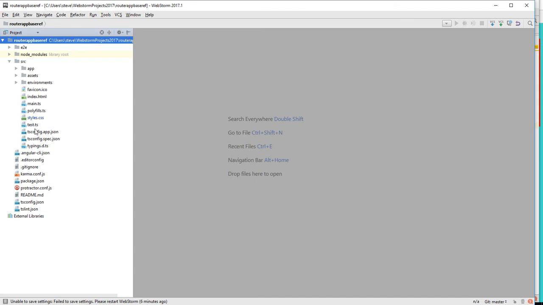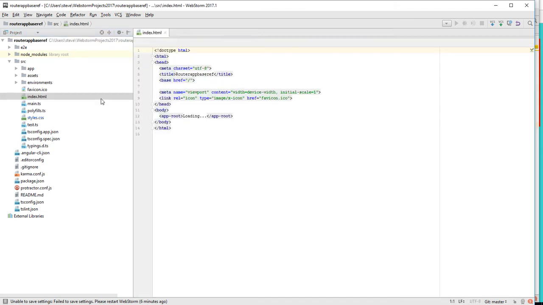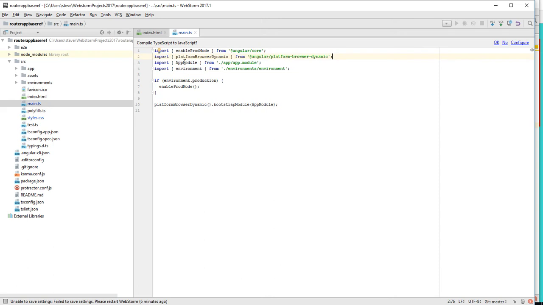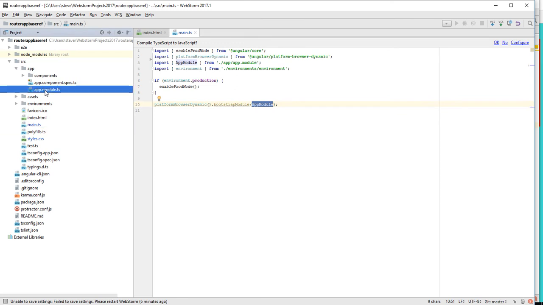Okay, so once again, let me go through this really fast. Index, you have the app root. Main, you have a module which is bootstrapping the app module. This is the main driver to bootstrap the app module. And then you look at your app module.